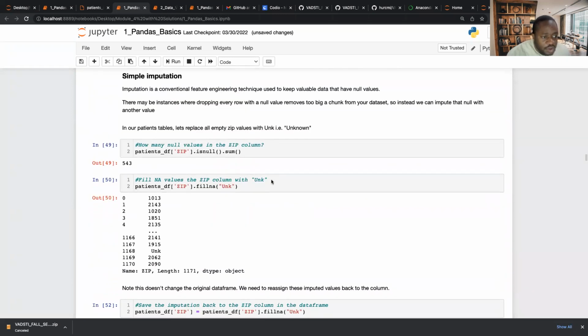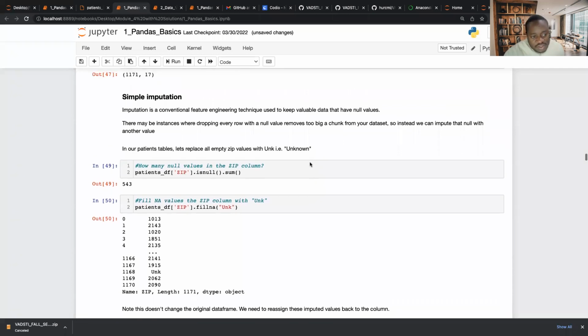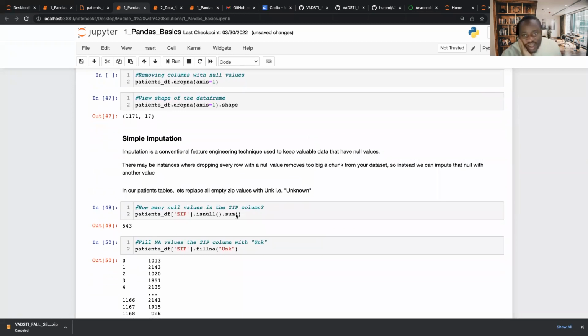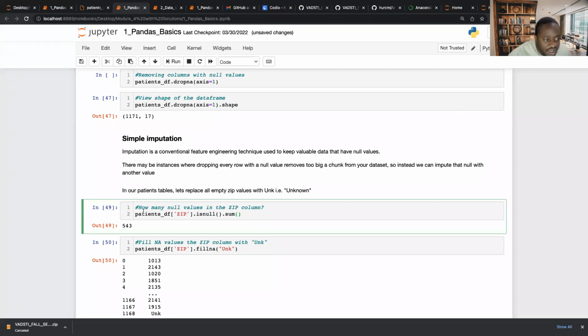Okay, so now that we know how to delete null values by either rows or columns, another thing we can do is, say, you have a bunch of nulls, and for some reason you just don't want to delete them. One thing you can do is fill the null values with a specific value. Say you want to fill them with zeros, or with a string or some value you might think of based on your analysis. Pandas does allow you to do that.